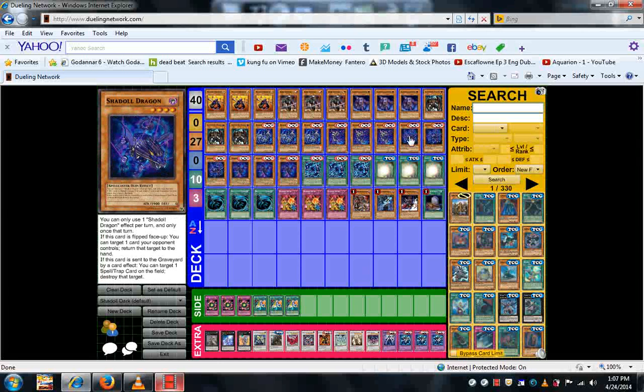I just realized that... oh no, that doesn't matter. No, I thought I did something wrong. I was in a duel and I thought I missed a play. I played it right, because his send effect is MST. His flip effect is what returns.